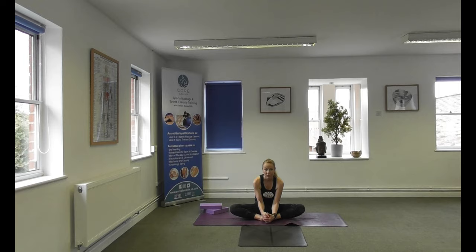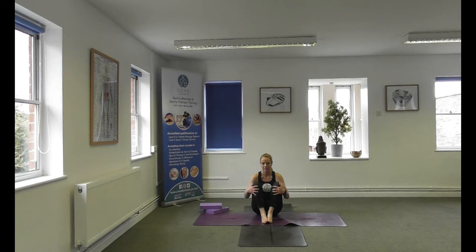So taking three more deep breaths in here. Again, closing those eyes, if that helps. So you really want to allow the body to be engaged in the posture but relaxed, so that you can let those knees relax down towards the mat. Take hold of those knees, lift those legs back up into that center position.